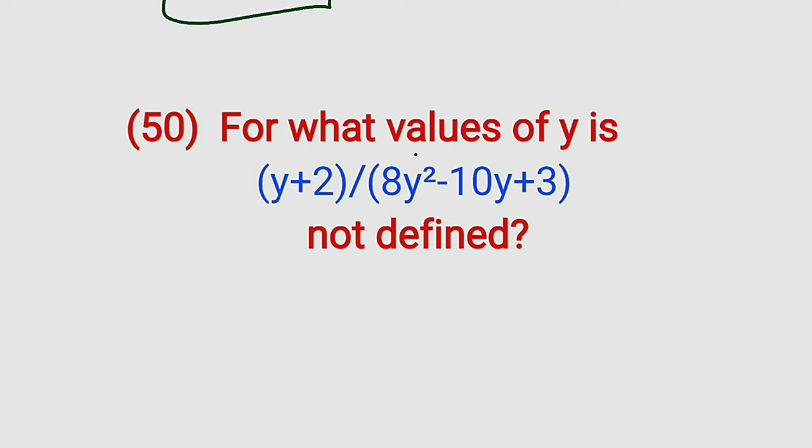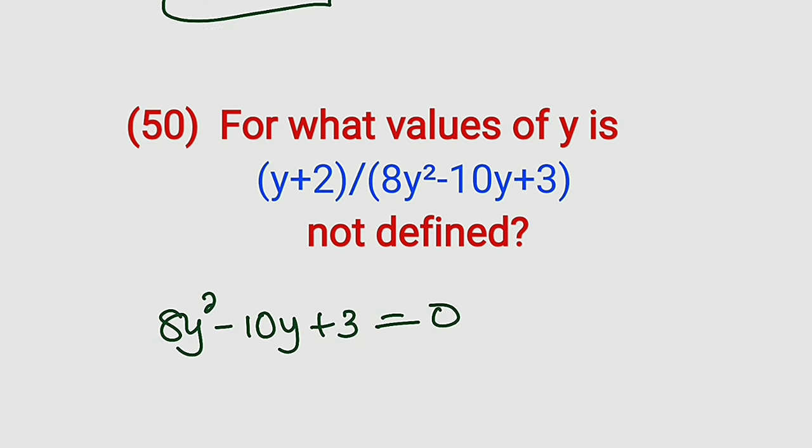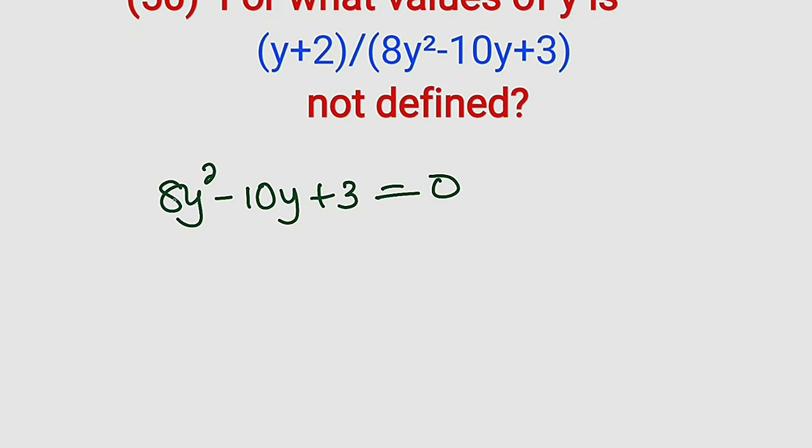So we want to find the zeros of our denominator. So 8y squared minus 10y plus 3 equal to 0. So whatever value or values of y we got here are said to be the solution to this problem. All right, to factorize this, you can take 8 and multiply by the constant, and this will give us 24. Then you think of two numbers which when you multiply them together, you get 24. But the moment you add them together, you get negative 10. And the numbers are negative 4 and negative 6.